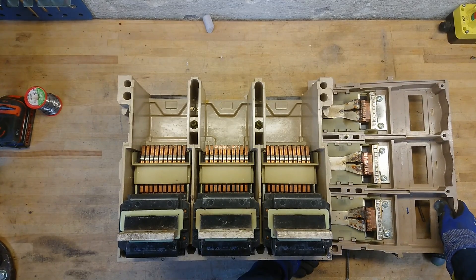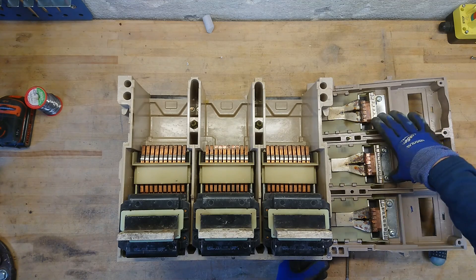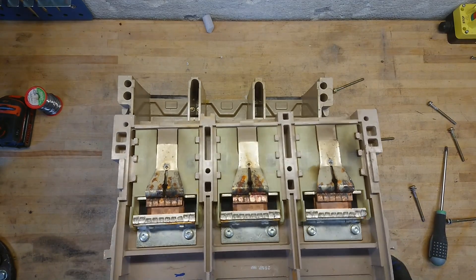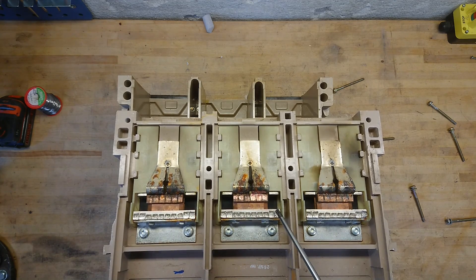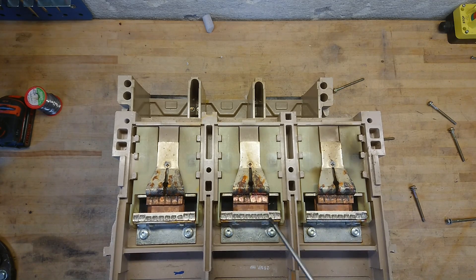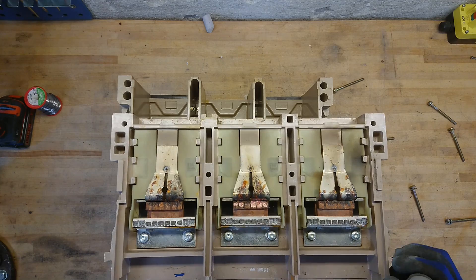The whole back panel came loose. As you can see, this is what I talked about earlier — this being serviceable, that you can change all these wear parts. Here we can see some of the damage that I have done: some newly blown-off copper, whereas the normal wear plates here are just for the main contacts, which have been worn down in regular use. I'm pretty sure I did a lot of this arcing damage over at the first arc-connecting plates over here.